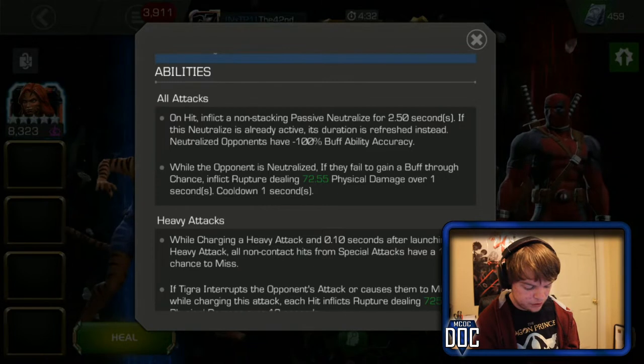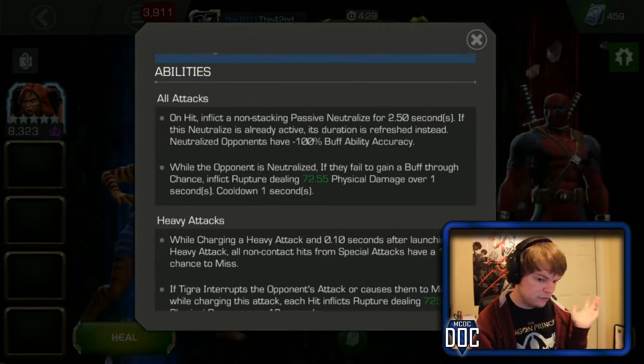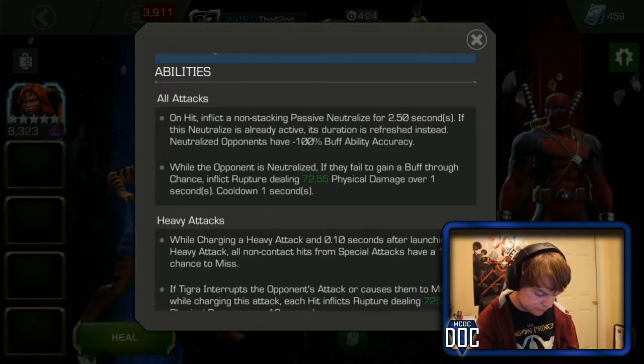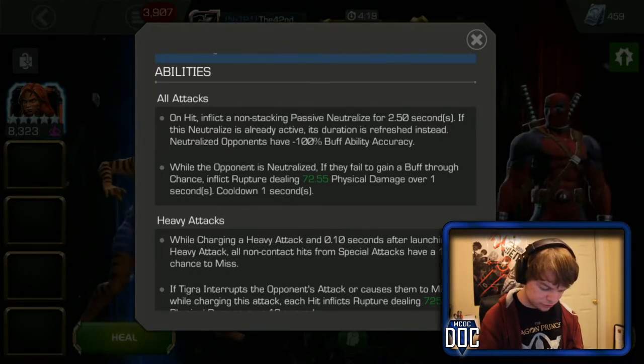If it was some form of stagger, I think that would be a lot more interesting, allowing her to deal with buffs. But if they fail to gain a buff, then she flicks the Rupture.